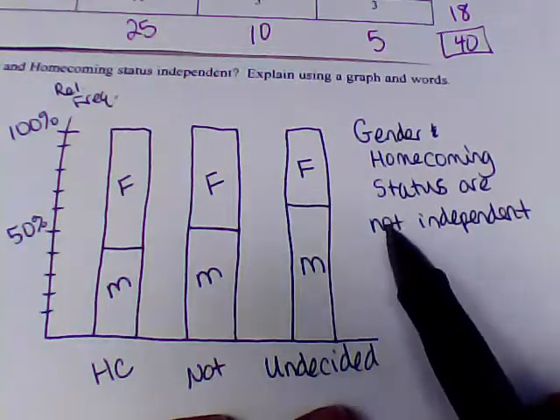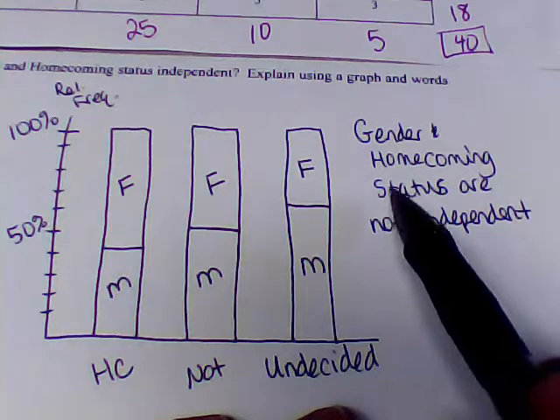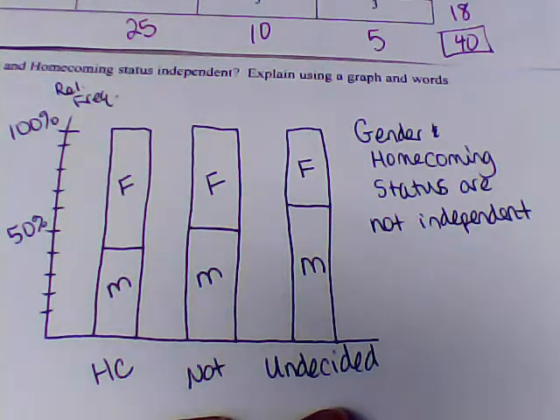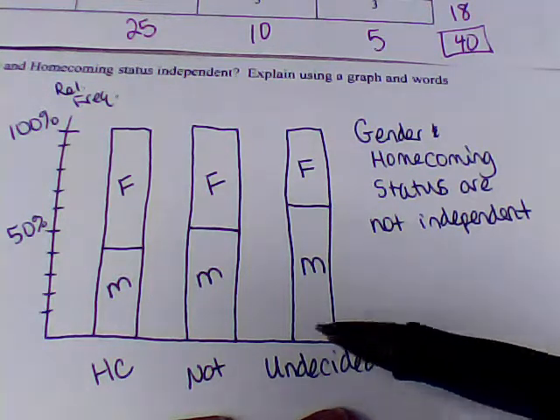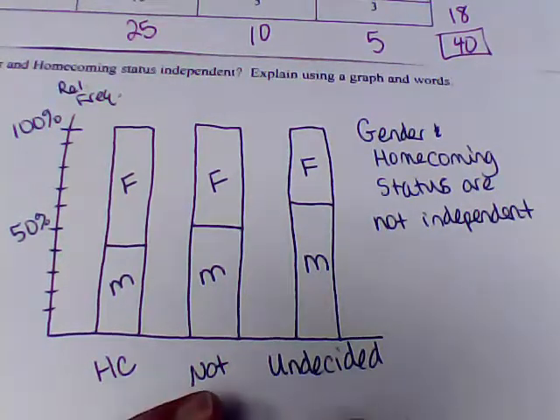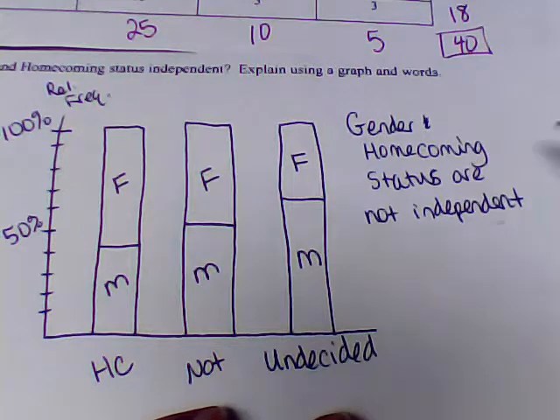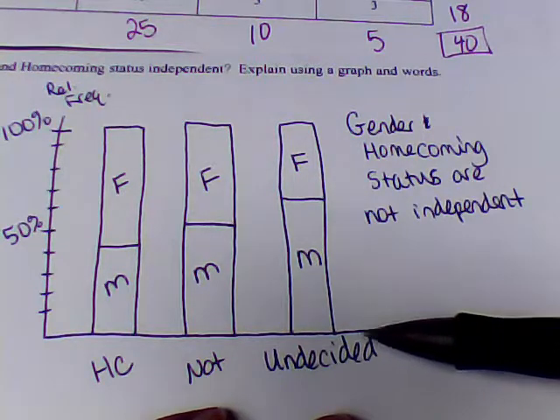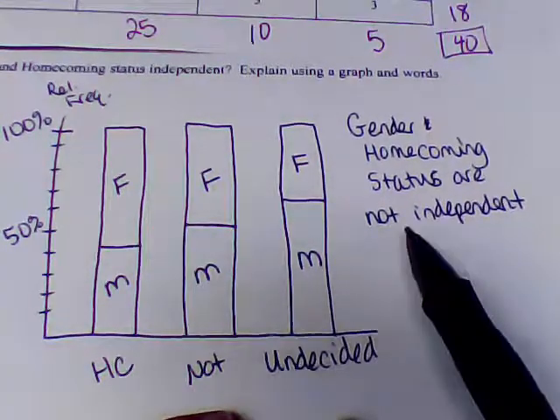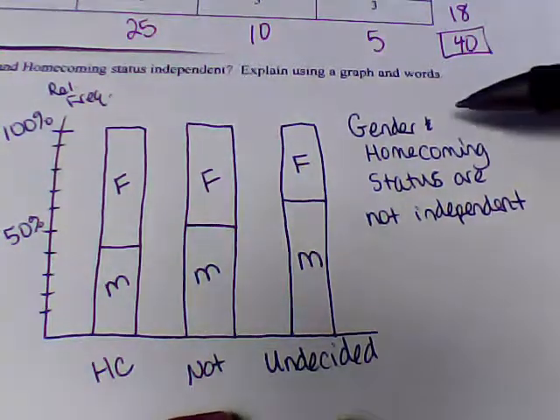It's kind of difficult to jump and say that they depend on each other. So I just like to use the phrase they're not independent versus jumping to the more strongly worded, well, it depends on your gender. Maybe going to homecoming has a lot to do with, do you have a job, how much money you have saved up, things like that. It's not necessarily dependent on gender. It's just, we're saying not independent. I realize that's a little weird.